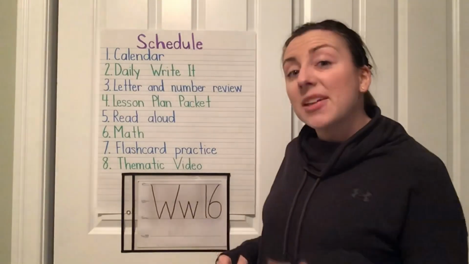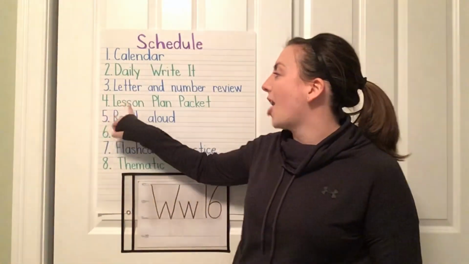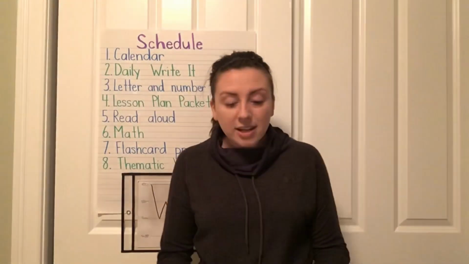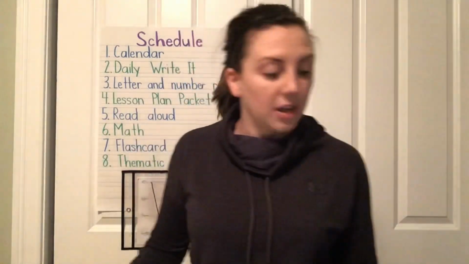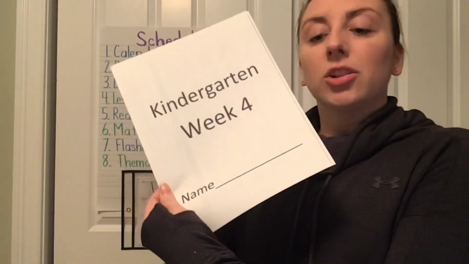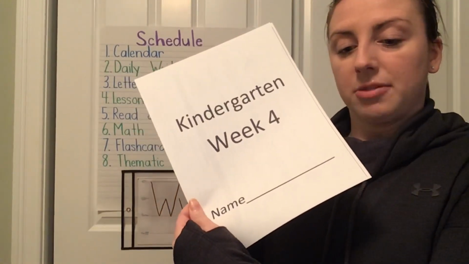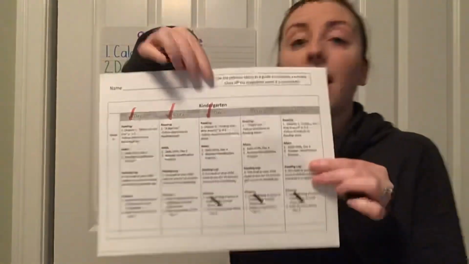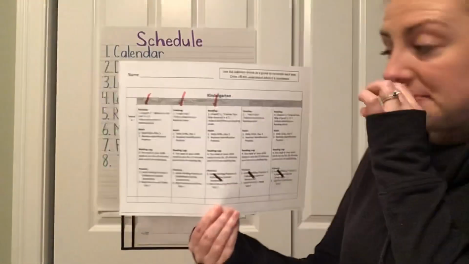All right, now that you're done with that, we're going to move on to number 4, our lesson plan packet. So, we are still working in week 4. So I have my week 4 packet, and we are looking, oops, my papers are going to fall over. We are going to look at our lesson plan. Today we're on day 4, which is Thursday, okay?